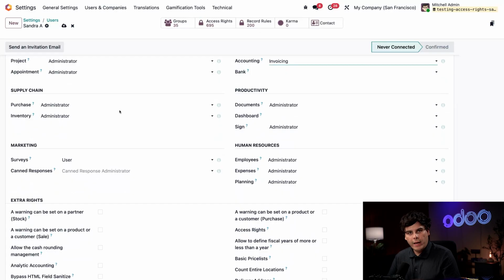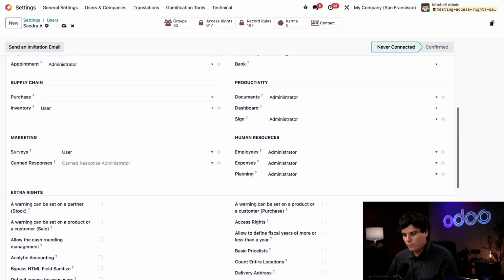We're going to go to supply chain. I'm actually going to assign for these ones user level rights, well, let's do it for both of these over here. We're going to do it for inventory. This allows her to validate outgoing deliveries and can allow her access to shipping information. In fact, I think I actually want to go back and instead remove the access for the purchase application, as it is not necessary for a sales manager at all to begin with in this company. All right, let's move forward.